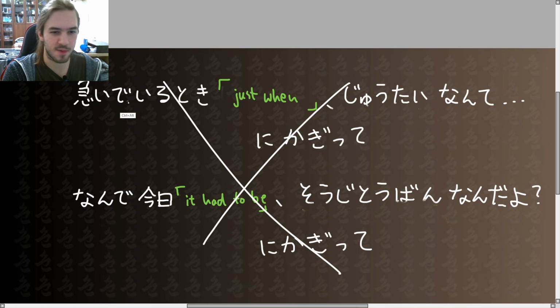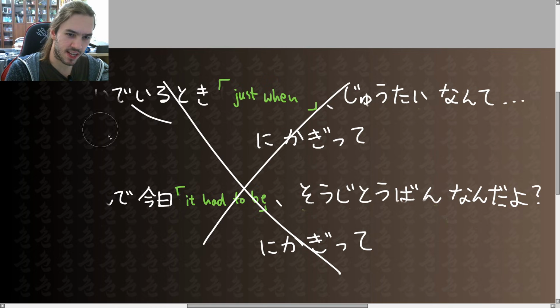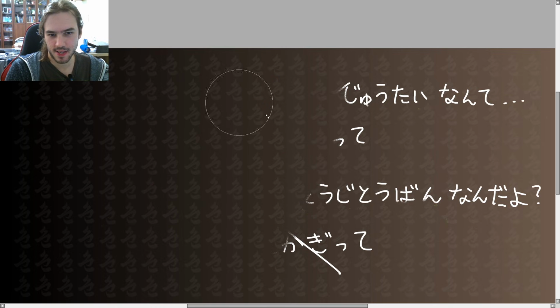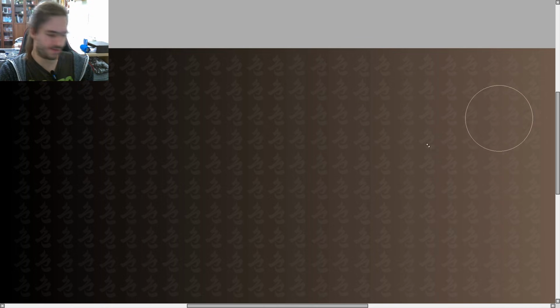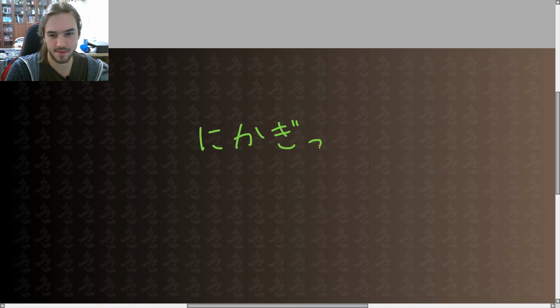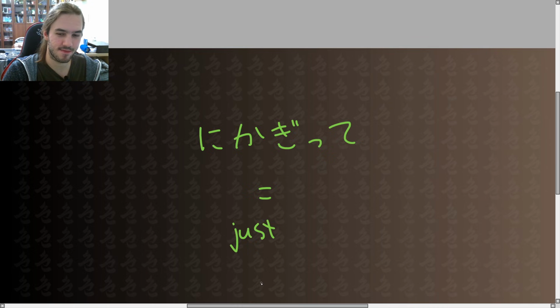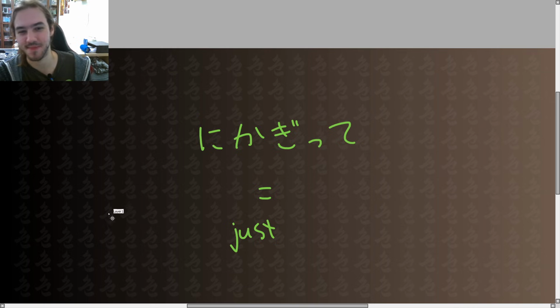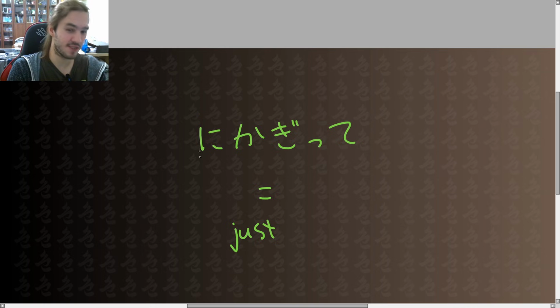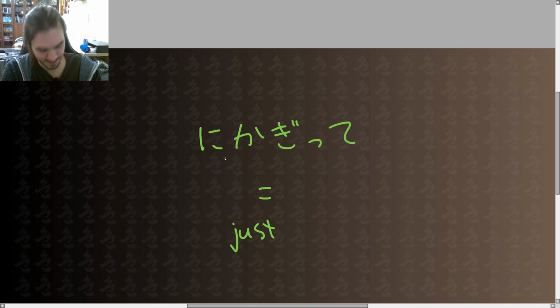This is also a common misconception about remembering and about how brains work. So let's say instead of all that I just did, I just wrote you ni kagitte on the board and told you that, okay, ni kagitte is "just when." Did you learn anything? Maybe you reviewed your hiragana shapes or something, maybe. But you have no idea how to use it, right? If I just showed you this, you'd have no idea how to use it in a real sentence.